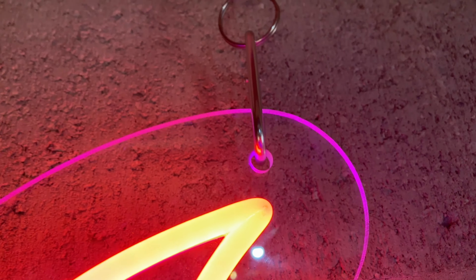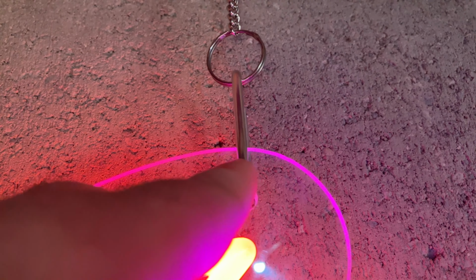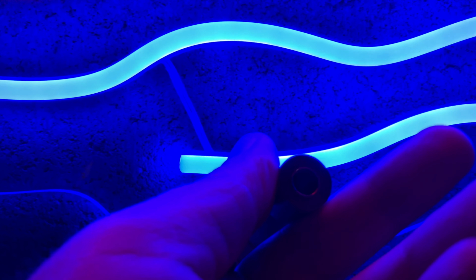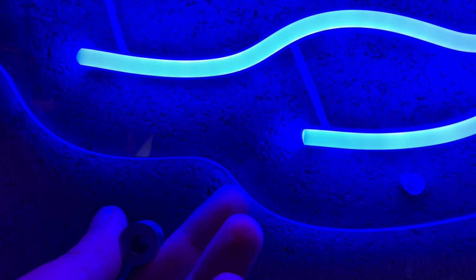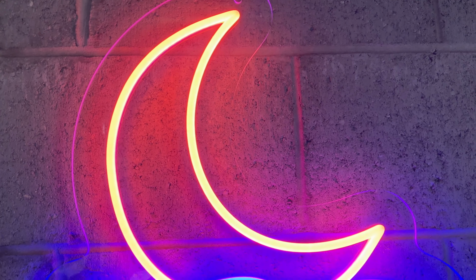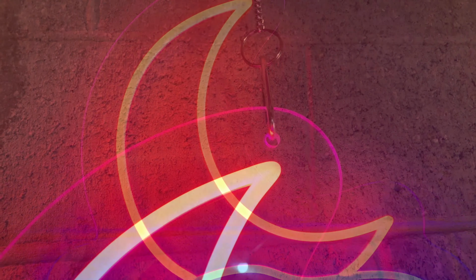And then on the sign, you're gonna have a couple of holes. On ours, we have one here that supports the hanging bracket, and down at the bottom, we have another one. We're just gonna put this piece through the front end here, and the back end here is gonna be secured into the wall. And that is how we're gonna hold that sign onto the wall. And now let's go ahead and get up close and see what it's looking like.